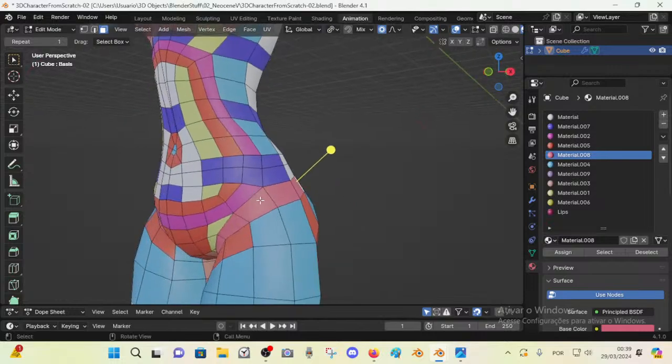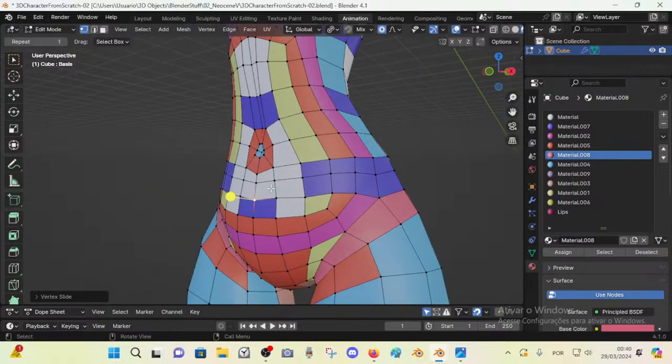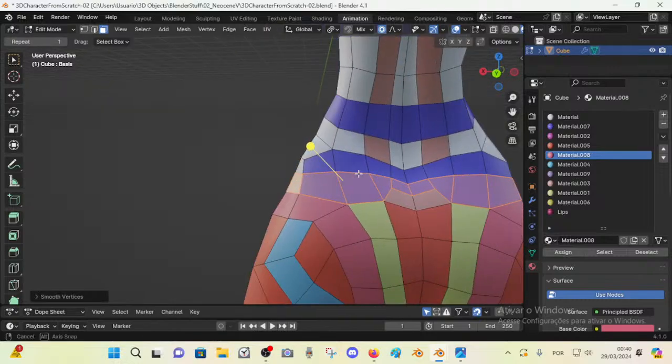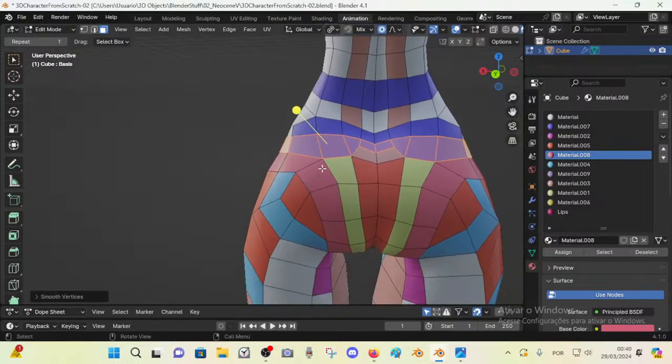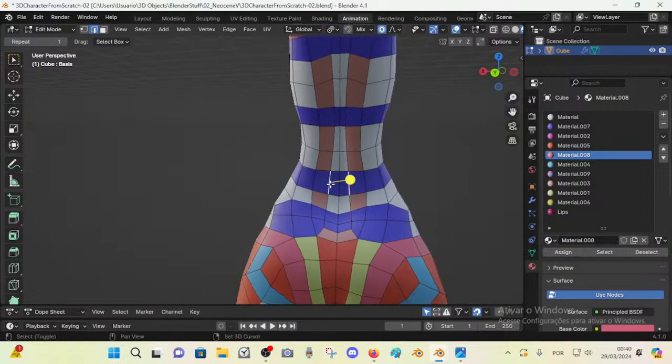This can be useful for very low poly, but for a model that requires a lot of organic rigging to be successful, it's better to have a more regular mesh, more constant.